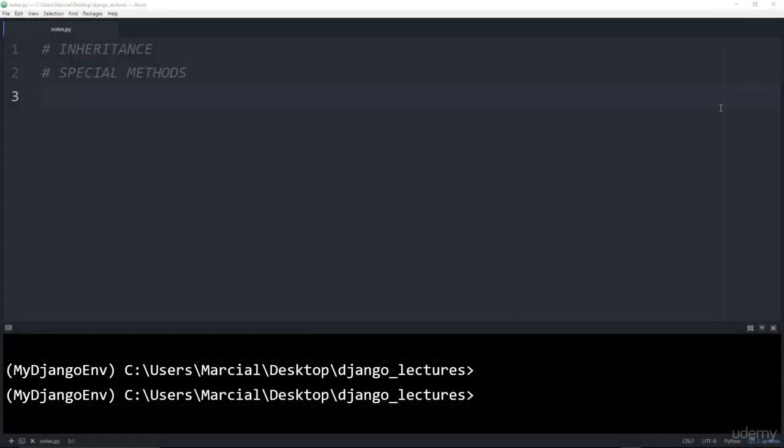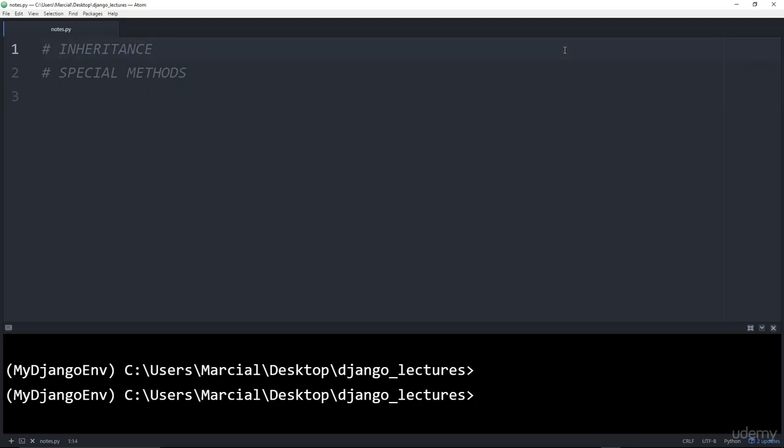Everyone, welcome back to where we left off last time. In this lecture, we'll be discussing two topics, inheritance and special methods. Inheritance is a way to form new classes using older classes that have already been defined. The newly formed classes are called derived classes, and the classes that we derive from are called the base classes. So you derive from the base class. Important benefits of inheritance are code reuse and reduction of complexity of a program. That way you don't have to constantly be creating duplicate classes. You can just inherit from another class and use some of the methods that are available there.